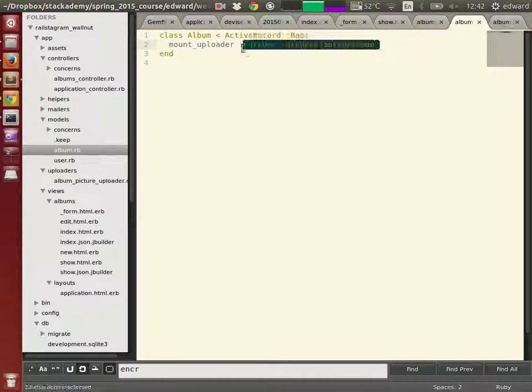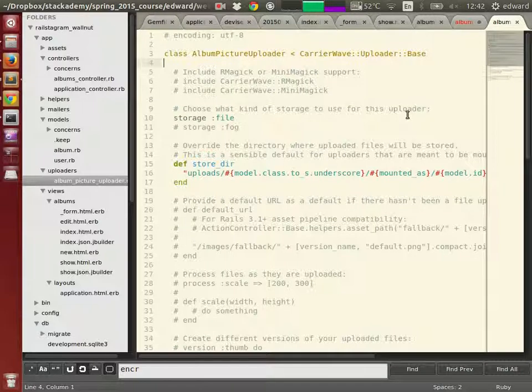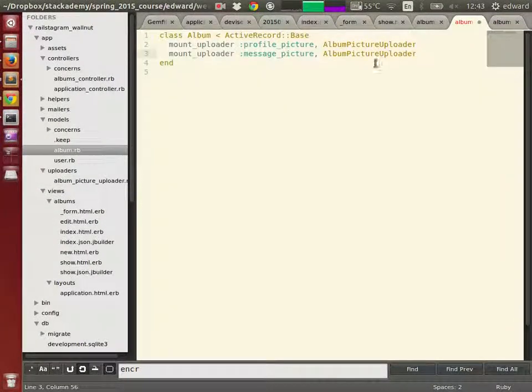So you can reuse this. Or you have a profile picture and a message picture or something. So the uploader is only really the rules for the uploading process, for the most part. So it's things like where do I store it and what should I resize it to. But that's about it. Does that make sense? It is a little weird. So here it's linked to the album table, but otherwise, it's like saying on the album table I have 2 fields, which I don't really have, but pretend we do.